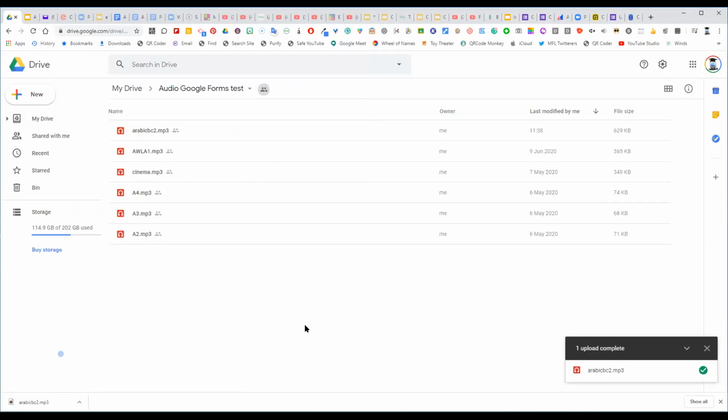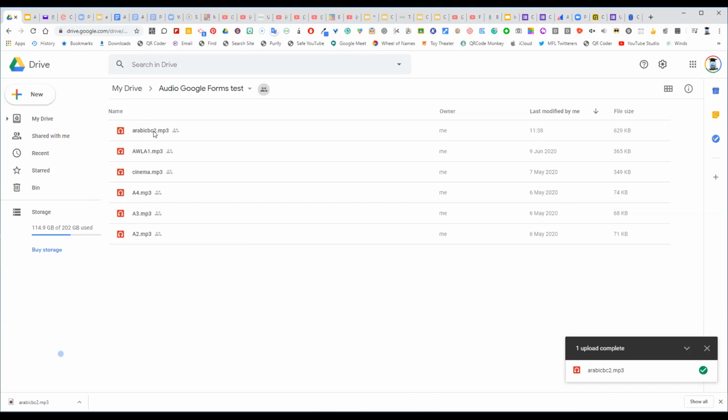So I can see we've got a few questions. Can you upload it onto Microsoft Teams? So yeah, with Microsoft Teams, you can also create your own Microsoft form, which is similar to Google Forms. To create a Google form, you need to have a Gmail address, but you can allow the students to do the form without having an email address. But if you go to Microsoft Forms, you can do a similar idea. And I've also got a link which I can share with you if I get a moment on how to add audio into a Microsoft form. But let me just do this one first, and I'll come back to that in a second.